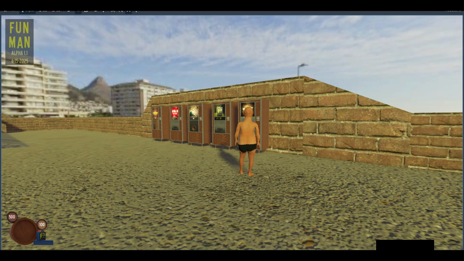Here we are at the seaside. There are a few differences now. Now we have 5 vending machines. 3 of them are functional. The 2 on the left, they don't do anything yet because they are for a different part of the game, which we will learn in the coming weeks and months. If you look down the bottom, you'll notice an addition to the UI, which is a battery meter. That's not going to show up until you get a certain perk, but for now, it's there.